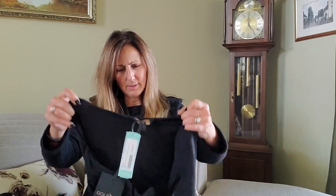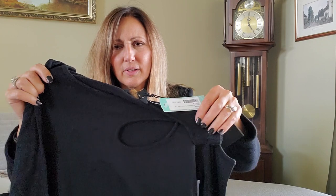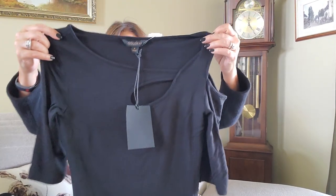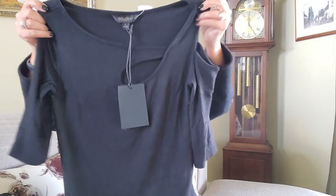Number two — this is different! Look at the cut on the front of this top. It has a one-shoulder cut and then it cuts down across. I can see why he would have chosen this as one of his favorites. This is by Gold Ray — the Garima, G-A-R-I-M-A, asymmetric cold shoulder top, size small, black, $48. That's cute — it's kind of a form-fitted top. I can totally see that with maybe my jeans that have the distressed cut in them.